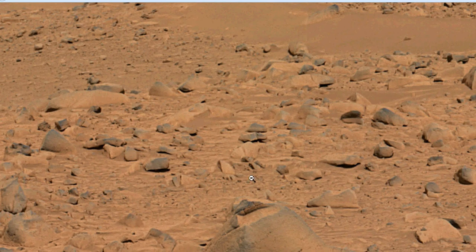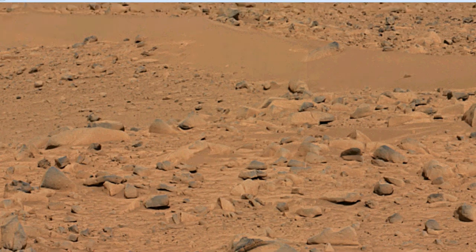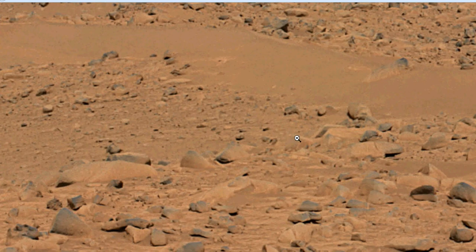Let me show you these things because these are the obvious things, but I'm going to show you some stuff that's a little wilder. I thought this was a little wild right here. See this? It goes down like this, comes around. Right off the bat, that strikes me as some kind of machine, to be honest with you. These angles here go down. There's one identical on the other side. There's a cube laying right here. I can actually zoom in a little bit and show you guys. Some kind of cube thing.